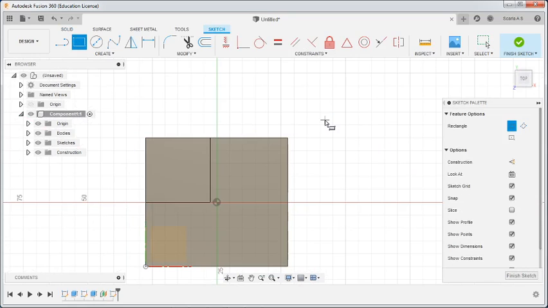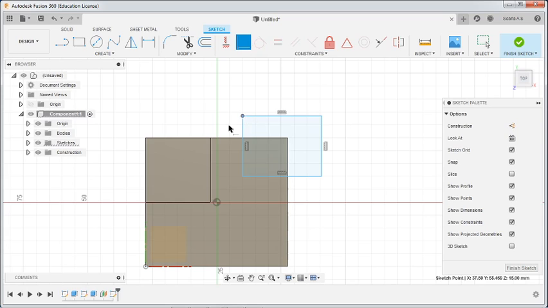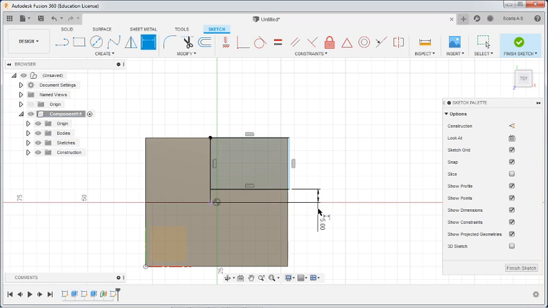Now just draw a rectangle here. Then we know that this here is coincident with this corner. Then dimension from here to here it is 5, it is given.